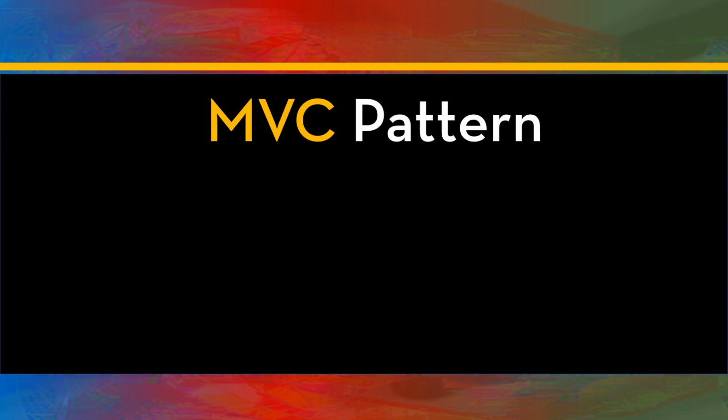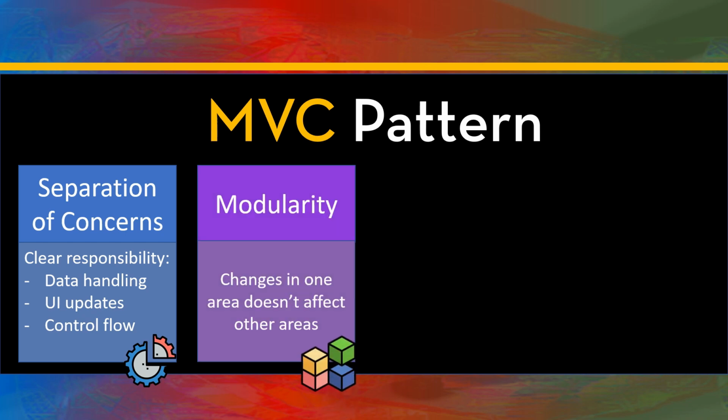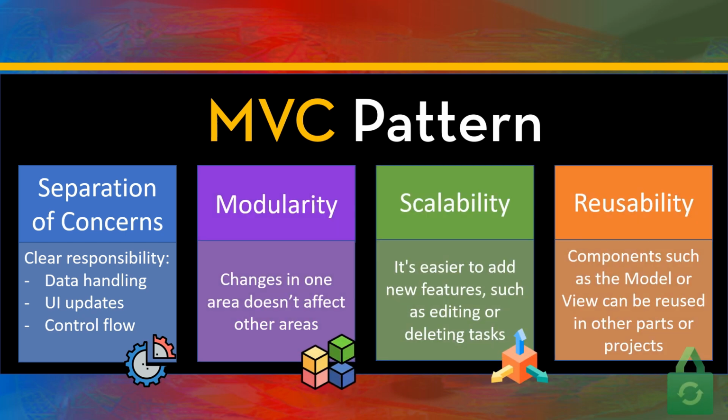Now, you might be wondering, why should I care about MVC? Good question. MVC helps in organizing code in a way that makes it easier to maintain, scale, and test. By separating concerns, you can work on the UI without worrying about breaking the data logic, and vice versa. It also makes it easier for teams to collaborate on different parts of a project.